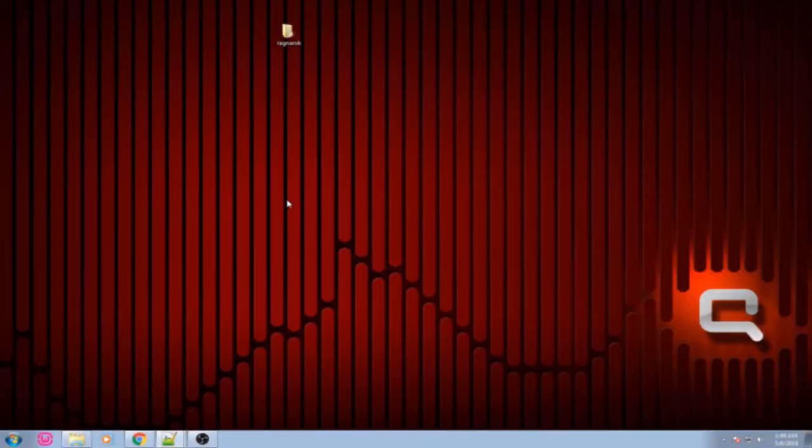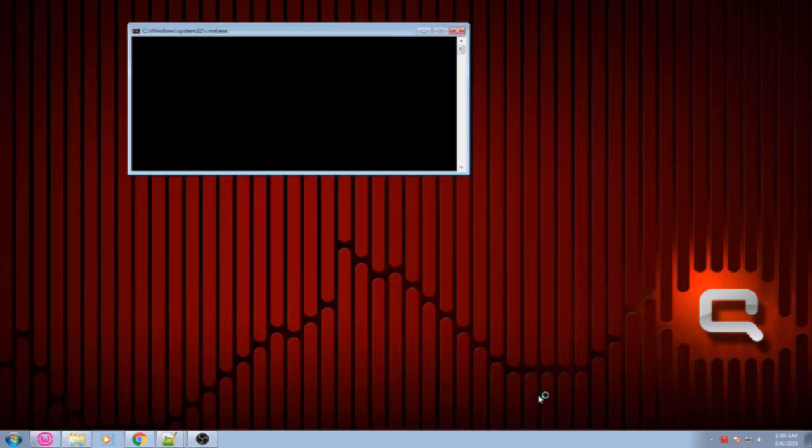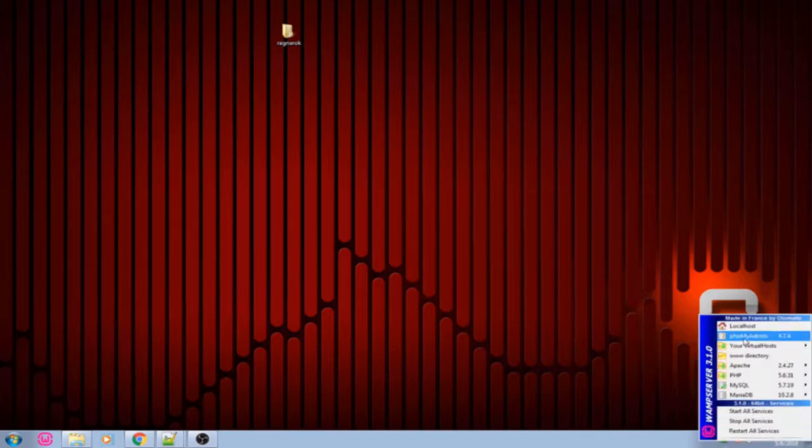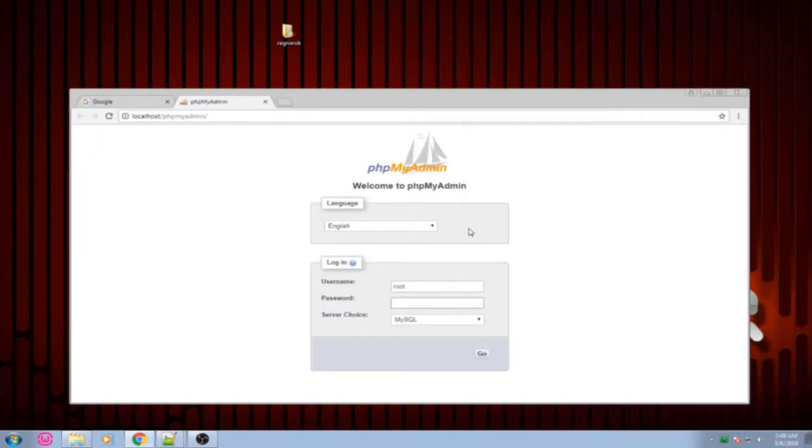Now that we have the file of rAthena emulator, we need to set up our Wamp server. Run the Wamp server and make sure that this icon is green. Once this icon turns to green, it means that the Wamp server is 100% running. Left click the green icon and choose phpMyAdmin. This will open the localhost phpMyAdmin through browser. Enter root as username and leave the password blank.